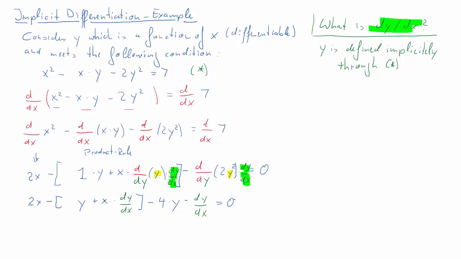After basically copying this term over to the other side, we're in a position to isolate all dy/dx terms on the left hand side. And in the same step we factor out dy/dx, and that's equal to 2x minus y. So if we solve for dy/dx, we get 2x minus y over x plus 4y.